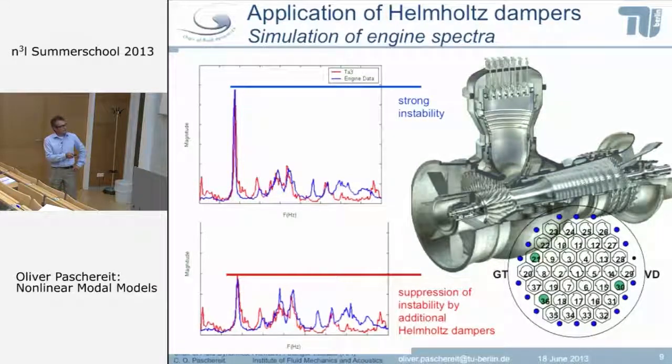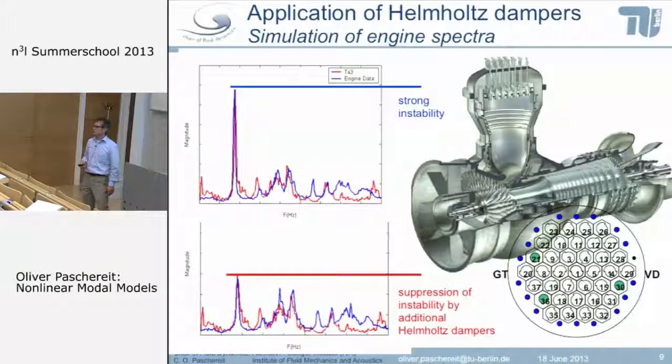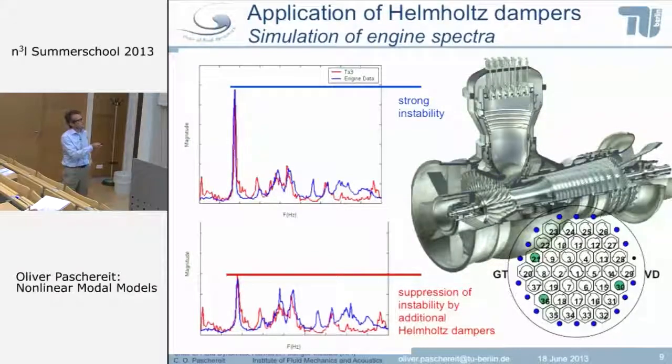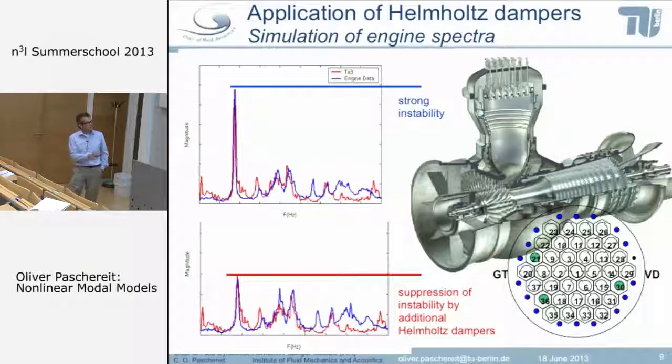And if you look here at the burner distribution, so this is the hood of your engine, where all the burners are placed, you can see here all these blue parts are Helmholtz dampers already. And then you see this instability here, and you would say, well, okay, let's design them in a different way and move them to this frequency. However, these Helmholtz dampers here were designed actually to damp these instabilities. So if you would move damping power to this instability, this would result in a high amplitude then at a higher frequency. So it does not work.